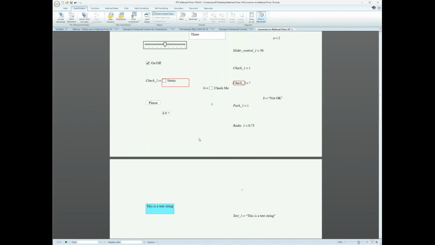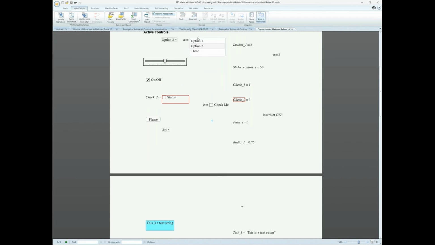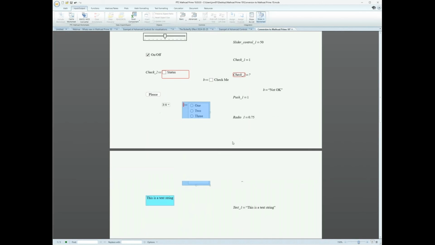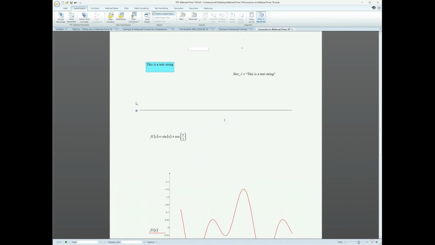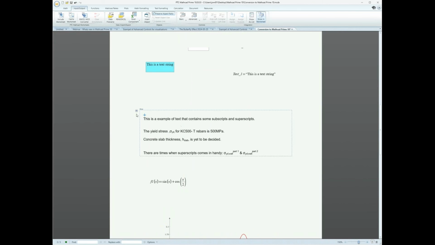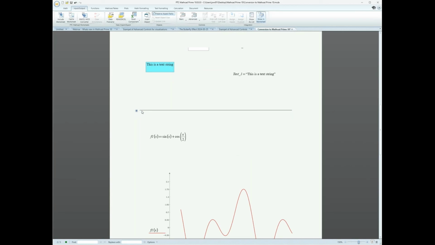And radio buttons, it's more or less the same as a list box. I'm just gonna show how it looks there. And text string works. Collapsible areas work, but you still cannot name a collapsible area.